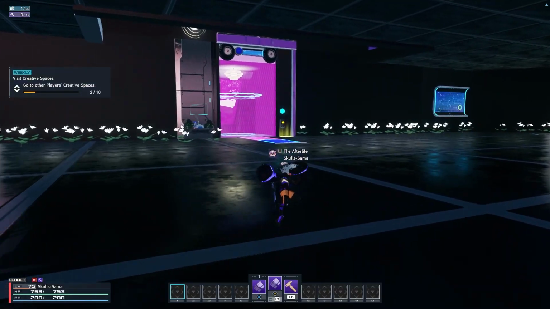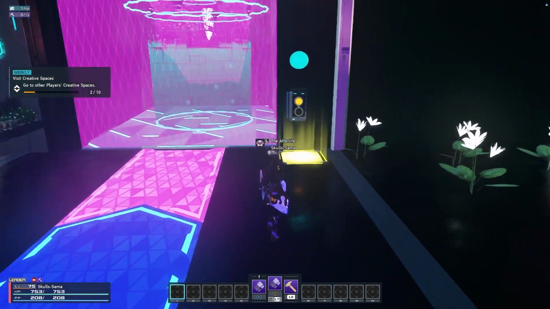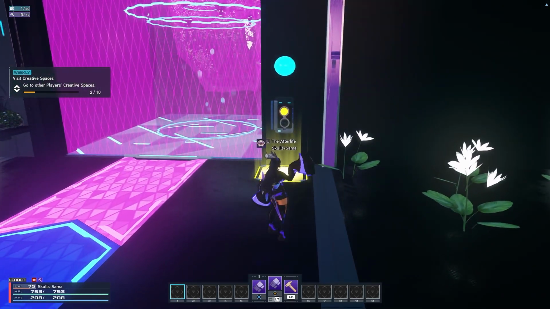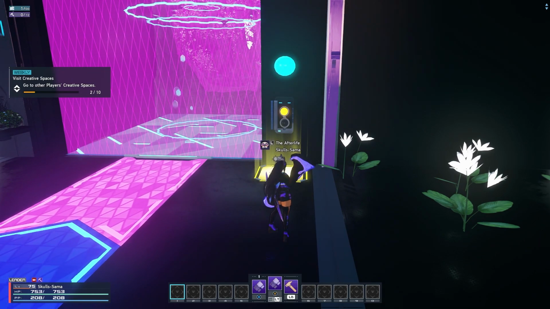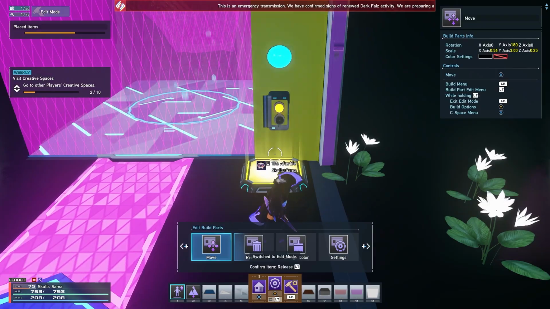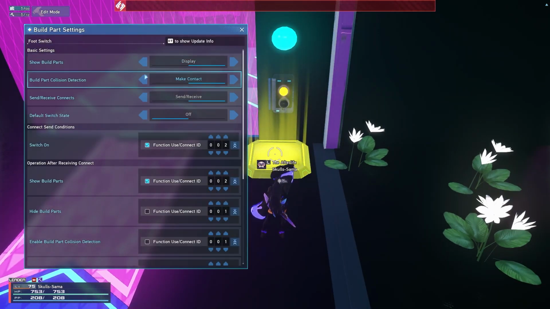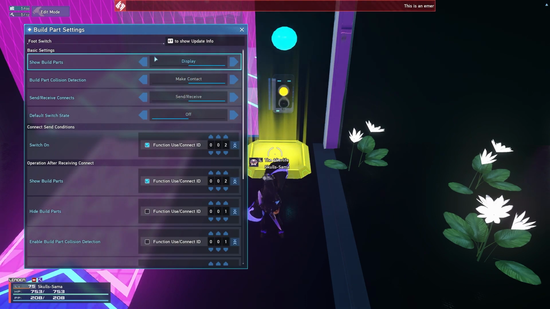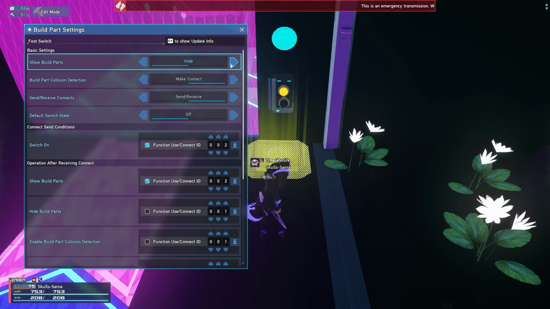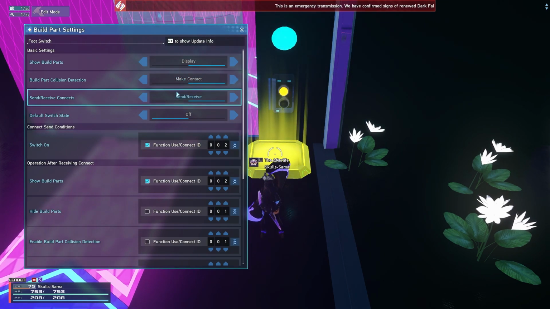Now let's take a look at some other item mechanics. You can connect switches to items to do things like toggle items on and off, toggle the collision on and off so you can walk through items, and more. Now we're gonna go to the settings tool. Here you can dictate what that item does. So you can have that item display or hide like the other menu, turn on and off the collision, but you have some more settings with these items with mechanics.